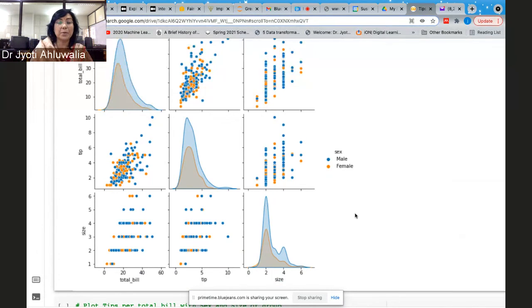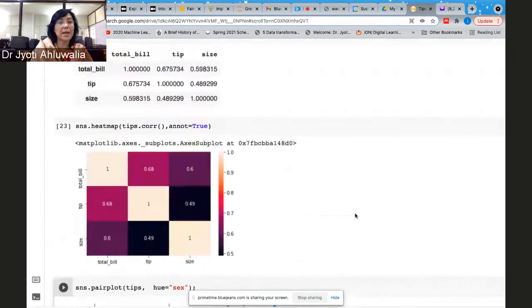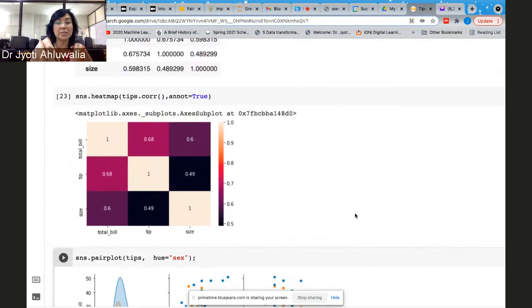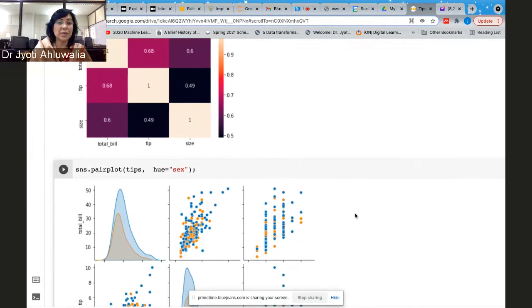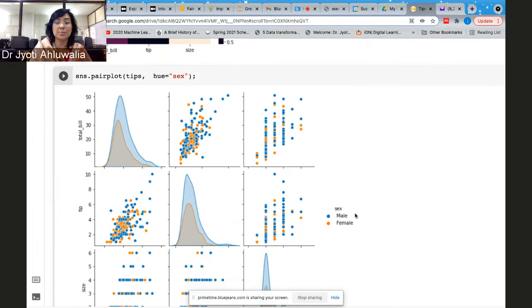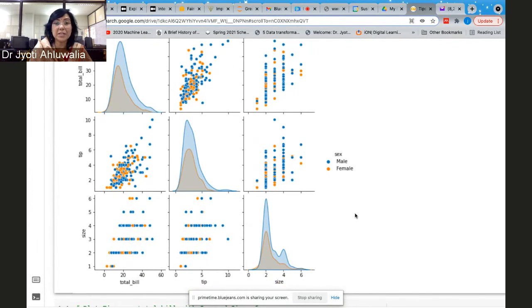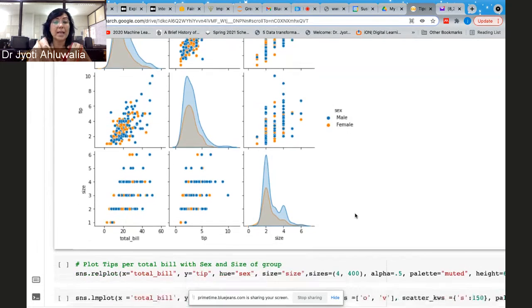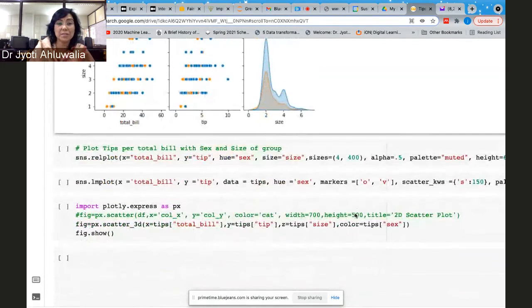So again, scatter plot, pair plot, heat map, all these tell me correlations. All these three together give me different ways of looking at correlation, the relationship between two numerical variables. Very, very interesting and very, very handy tool. And you can see that Seaborn is such a versatile library that by just one line of code, I'm able to see such expressive plots.